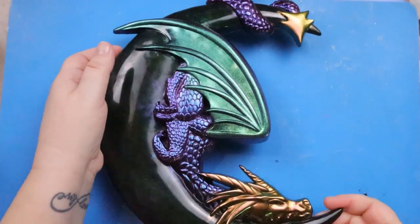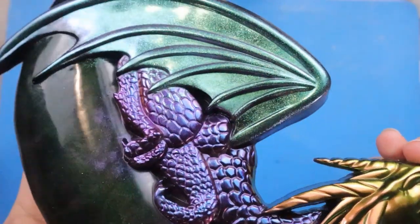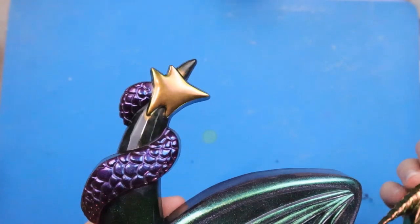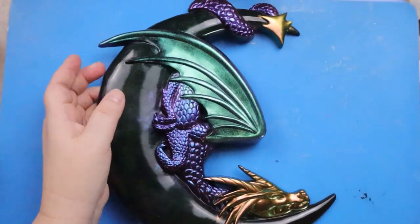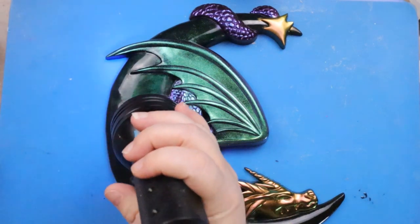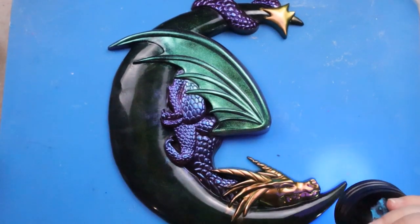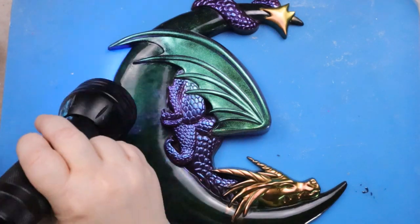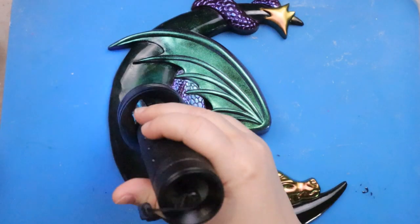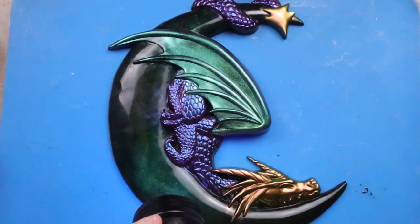Huh. Okay. Let's see. So there's a close-up of the head. And the scales, the wings turned out real pretty. Yeah, I'm not mad at it. Let me get my UV light. Okay, so should we try and see if it glows in the dark? It's not very dark in here right now because it's light out. But yeah, let's try it.